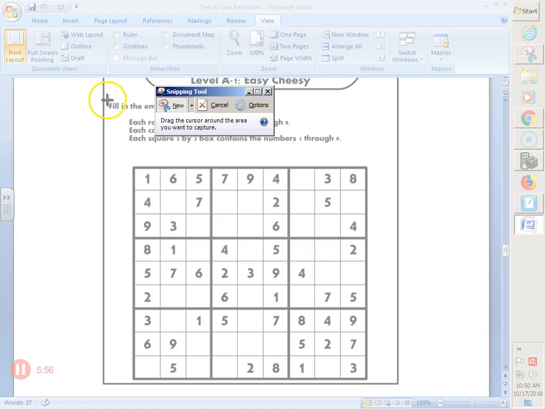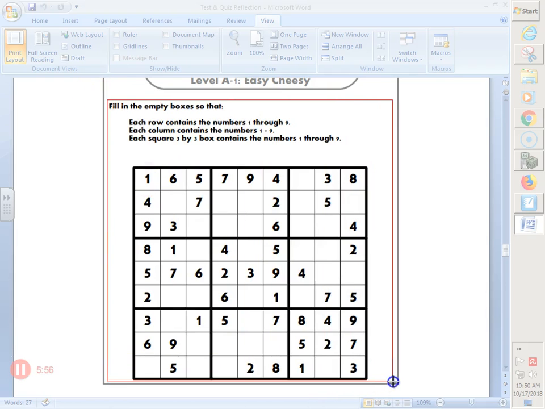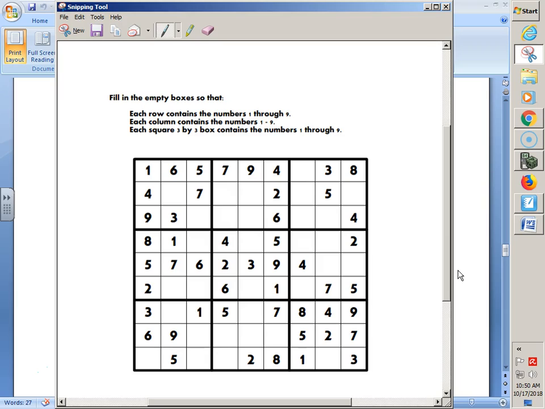Okay, so for example, some of you will find these fun. This one is pretty easy, and here's why. Do you see how there's only one box missing in this row? There's only one number that this can possibly be. Why is it a 2, Salma? Because no other 2. That has to be a 2. But since that has to be a 2, there can't be a 2 anywhere else in here. So I know none of these are 2s.